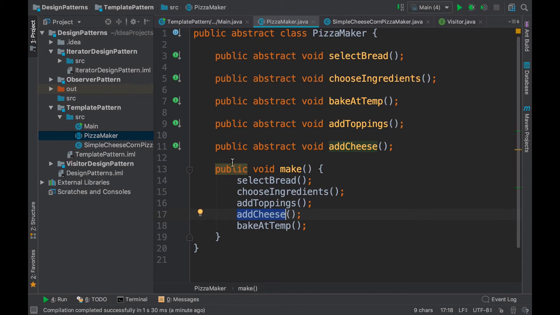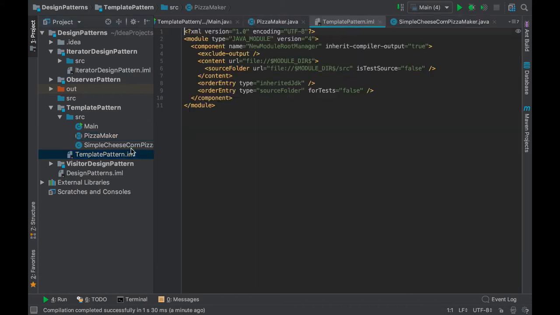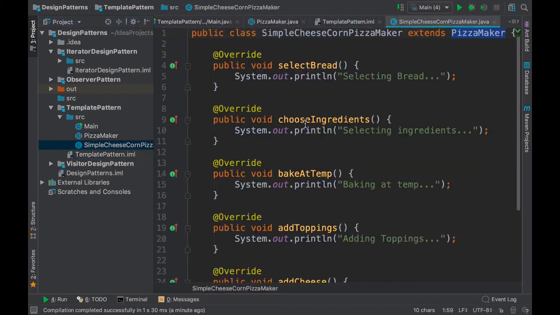So you create a template for this algorithm, define your steps, and make your steps abstract. Then you provide your own implementation for your algorithm and define those concrete steps, so that you can tweak and control your algorithm behavior at each and every point.